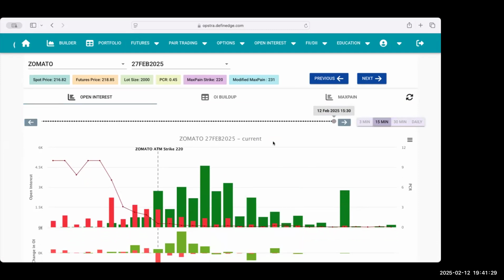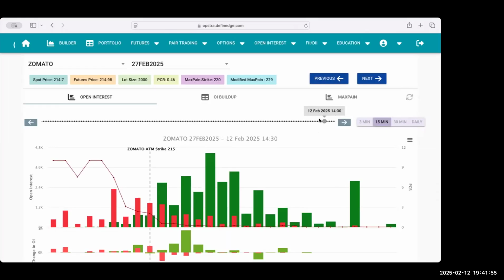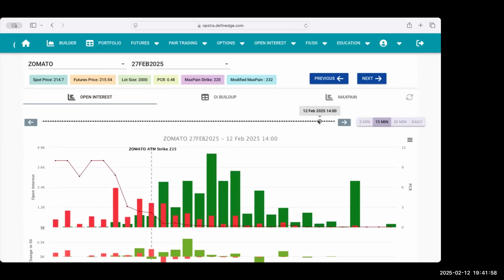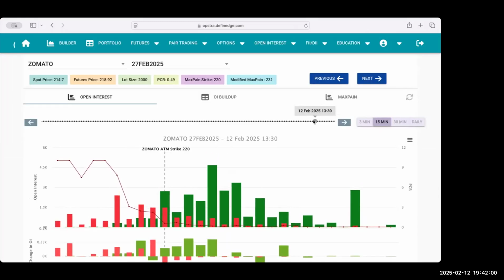But see, by looking at this chart, usually if green candles are more, we need to go for the P, right? Correct. If P is more, we have to check with the CE. But here, when I'm looking, CE only is more here. Correct, because it's closed data. No, when you drag the timings now, 11 o'clock, 12 o'clock, and all those things, still CE only is more, because when CE is more here, we need to take an option from the P side, right? Correct. Observe again. I will drag and show you.